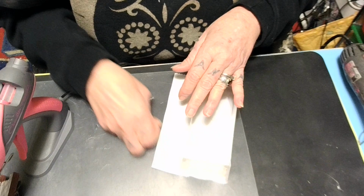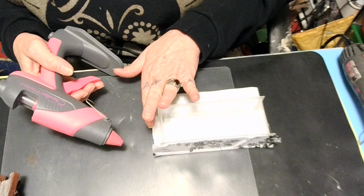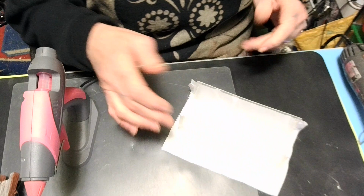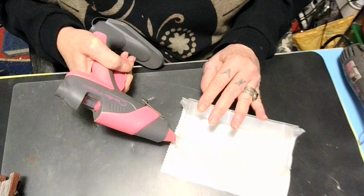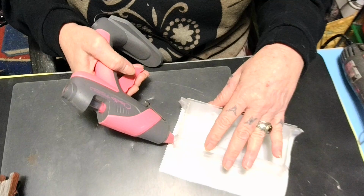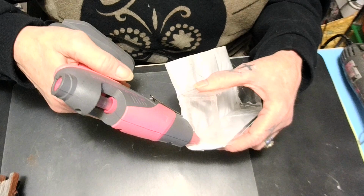So, I'm going to go around and see if this is dry. No. I'm going to put a double hot glue. Double it. So I'm going to do the same on these corners. See? Double that.